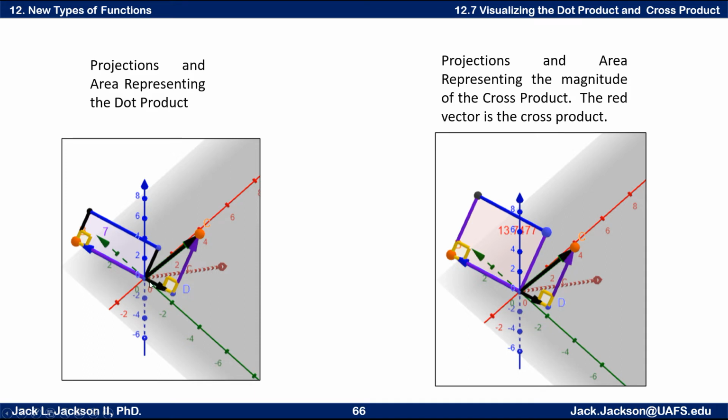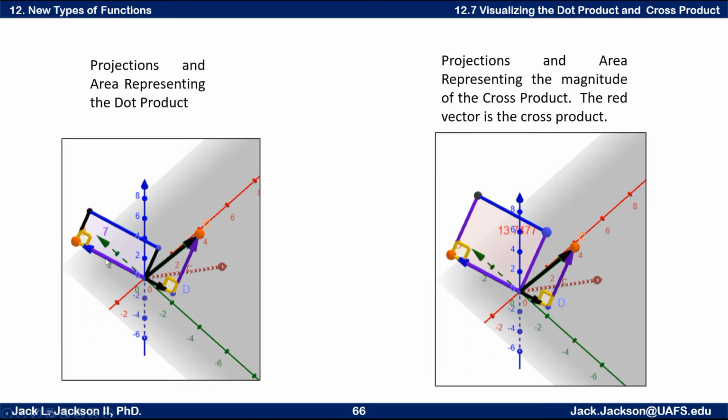This black piece here, if we rotate it around to here, perpendicular to this one, those black links are actually the same. It doesn't necessarily look like it because you're looking at it from an angle. But this is actually supposed to be a rectangle. It is a rectangle. Again, we're looking at it from an angle. But the area of that rectangle is the dot product. Well, that's the absolute value of the dot product. In this case, the dot product's negative because this projection is pointing opposite of this vector here.